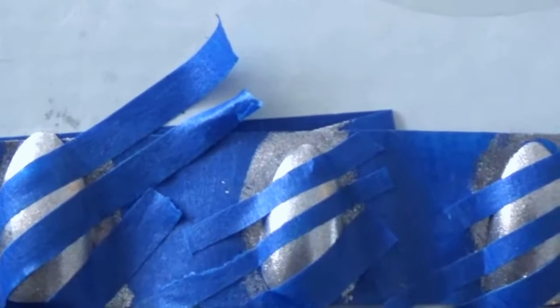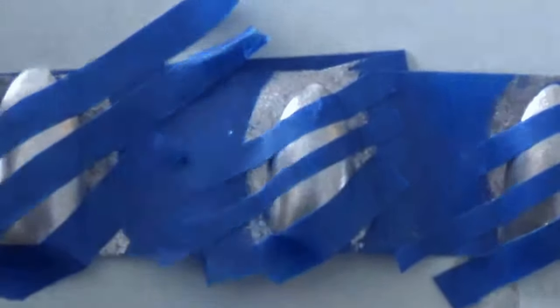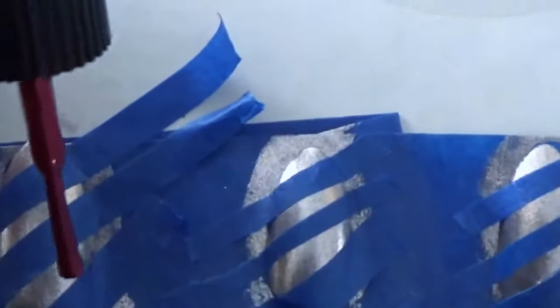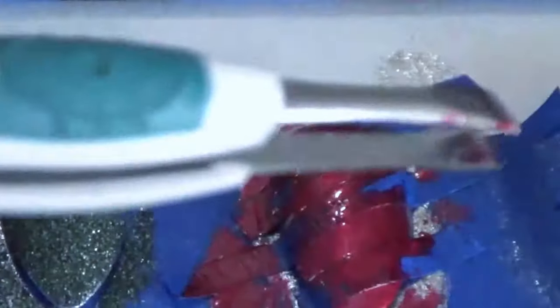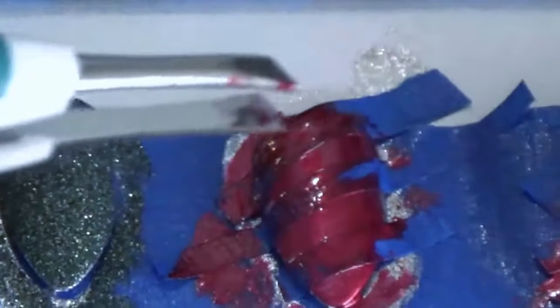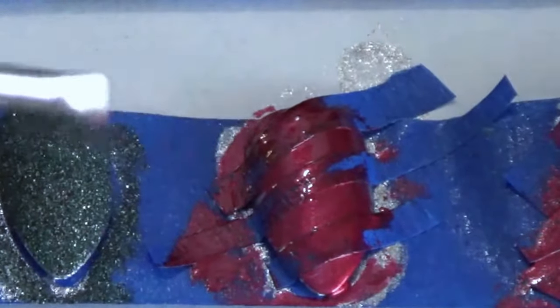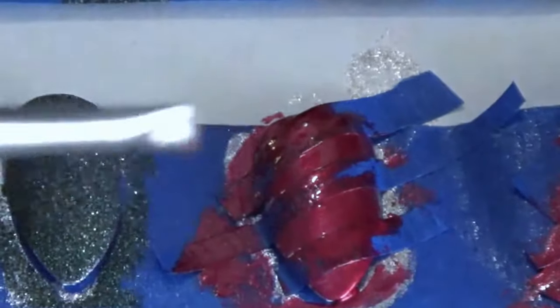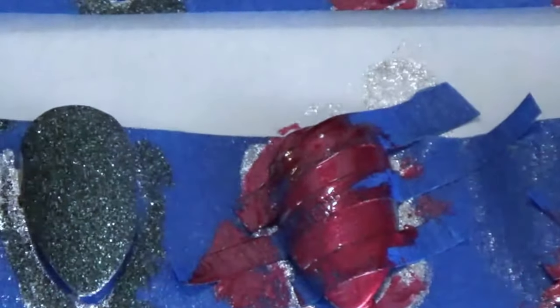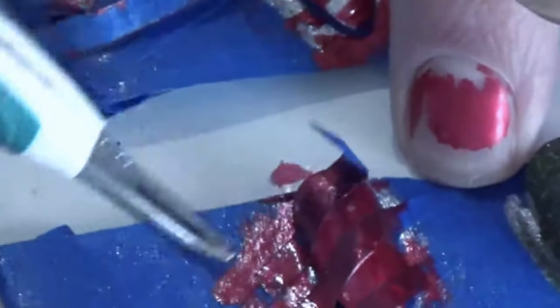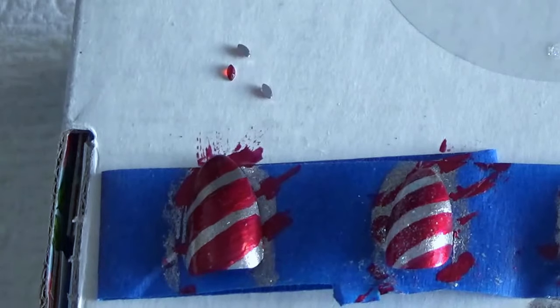So after your tape is securely on, you're going to start going over with your red coat. So just paint like normally. Yeah. Oh, that's horrible. And here's where the tweezers come into play. I'm going to use these to carefully take off the stripes. You want to do it while they're still kind of wet, that way they don't stay permanently stuck together.